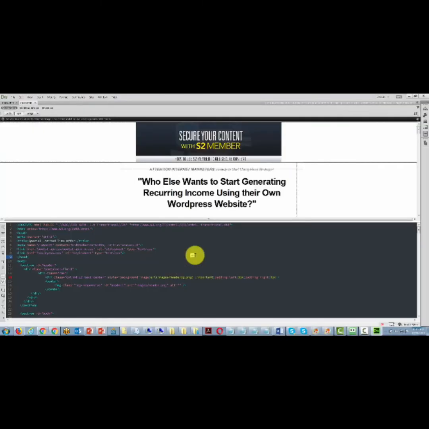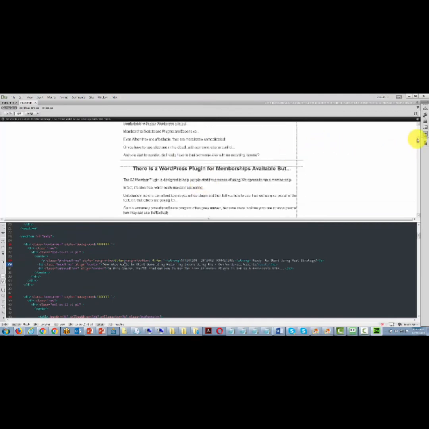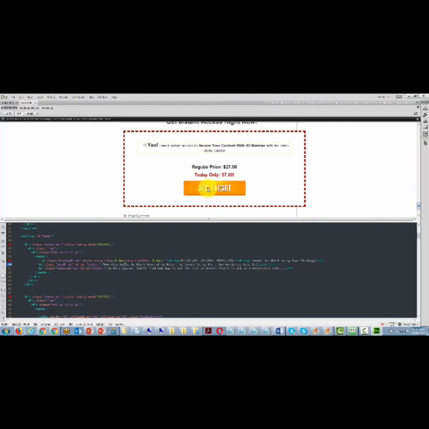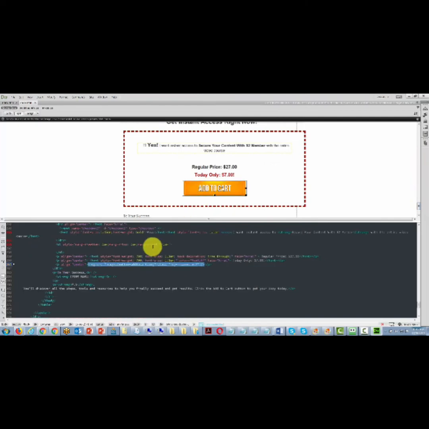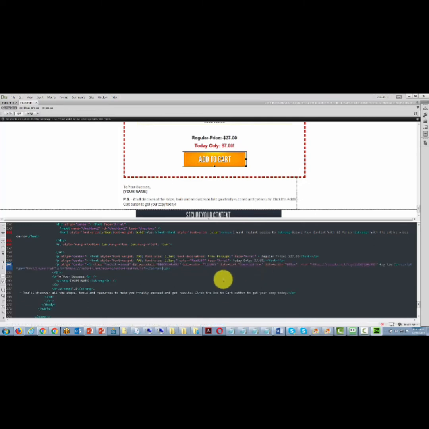We can also place that button on any HTML sales page. All we need to do is figure out where our button actually goes. And what we'll want to do is make sure that we add it where the code actually goes. So we will replace this code by cutting and pasting it, allowing it to be inside of the area.